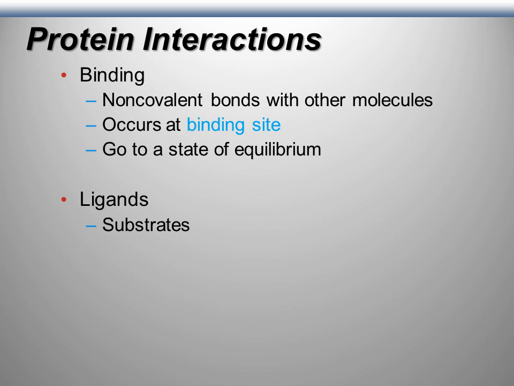Okay? So we have a binding event, okay, at a binding site, and those binding events are very similar to non-organic chemical reactions. They will want to move to a state of equilibrium. Let me say that one more time. They will want to move to a state of equilibrium. Very seldom will we let it get to a state of equilibrium. They'll try to get there, and we may let it move that way, but we're going to deal with it so that it never does. There are very, very few things in our body that are actually at equilibrium, and if we reach equilibrium, we're either in disease or we're dead.